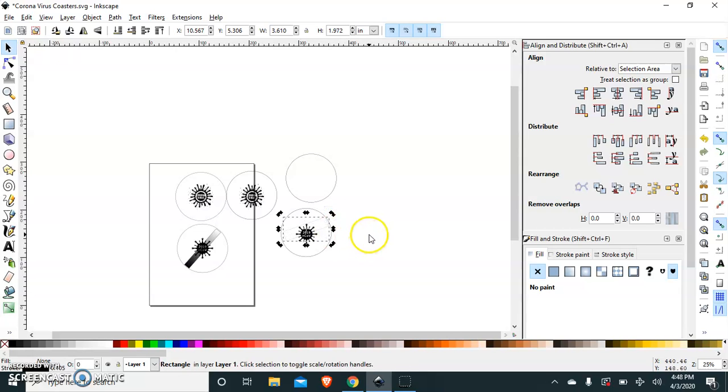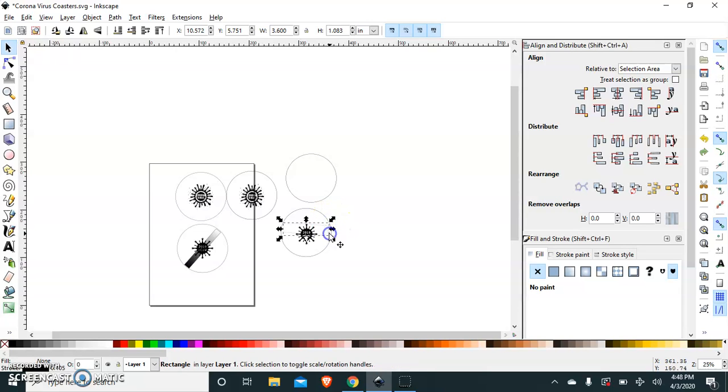Anytime you get to where you made a mistake, you can always hit Control Z, and it does the last action. Control Z. And then from here, I'm going to grab the curve here, and I'm going to move my item around.